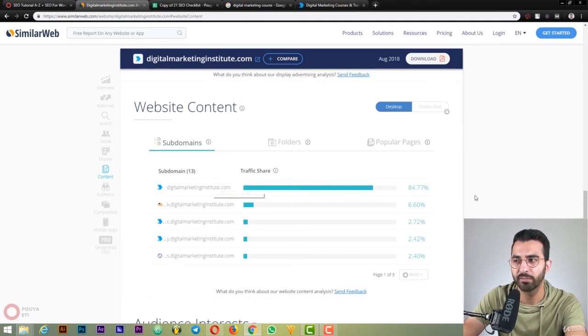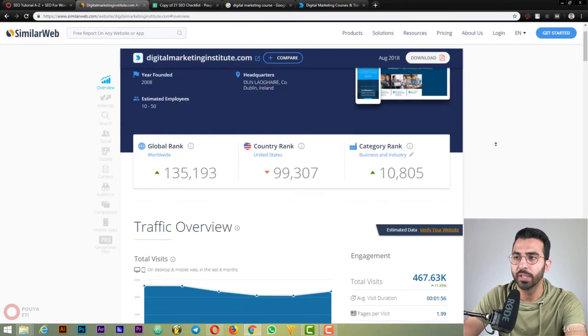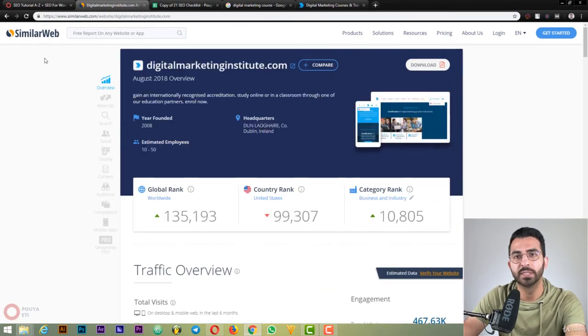This way you can also find out, for example, which page people on your competitor's website value the most. Maybe they have a blog, or maybe they have created a web page that people like the most and visit the most. So you can find it out and learn more about it, and maybe apply the same thing on your own website, right? So more or less, this was the general information that you can get from SimilarWeb.